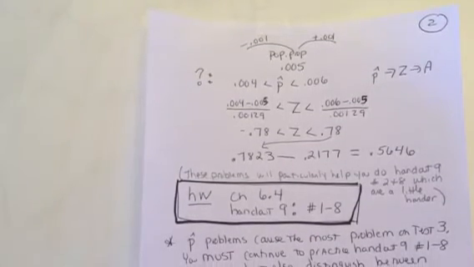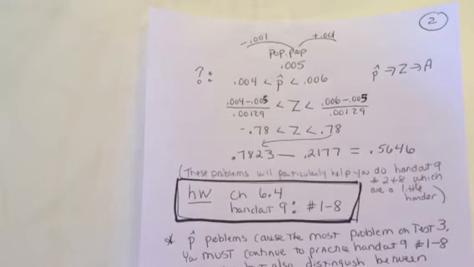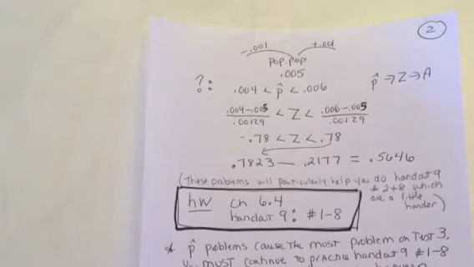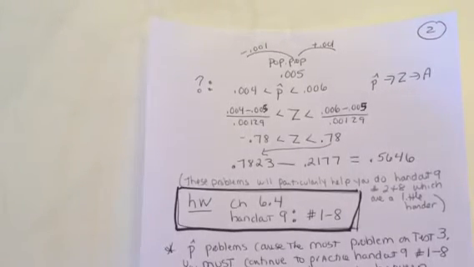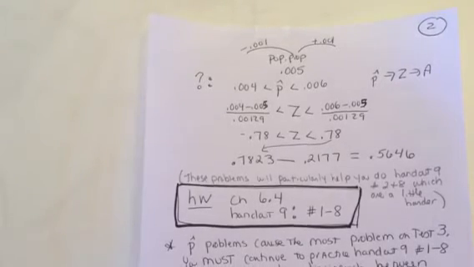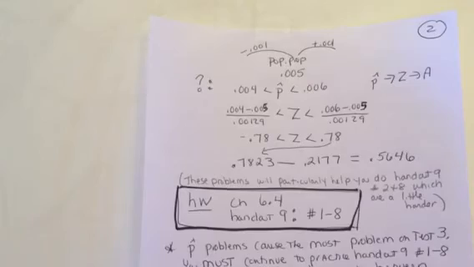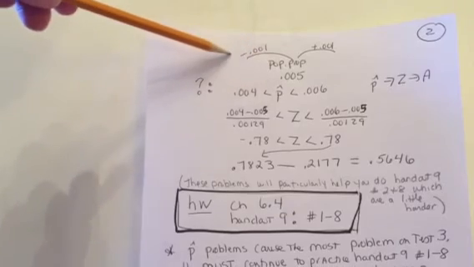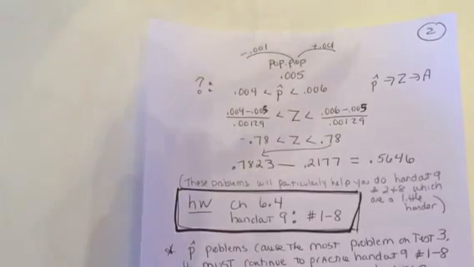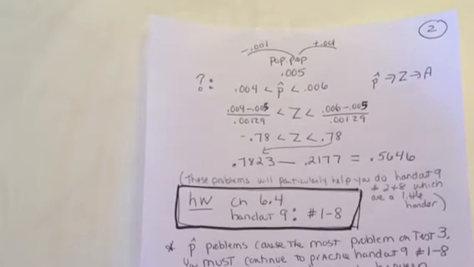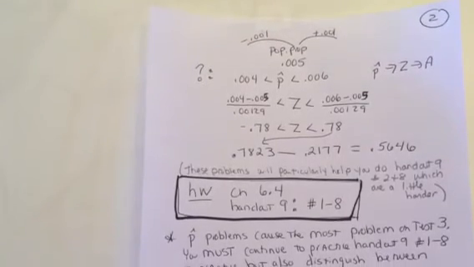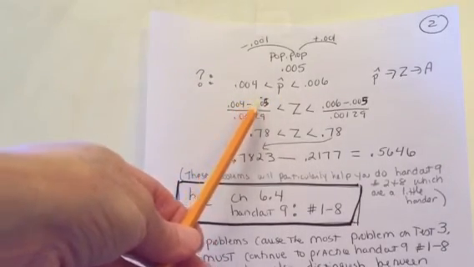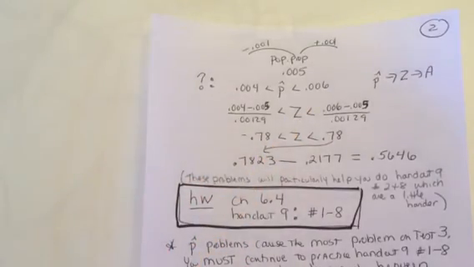So this one said within 0.001 of the population proportion. What is the population proportion? The population proportion was 0.005. And remember, our language, even when we were doing the empirical rule, that within means to jump up and jump down. So there's my population proportion. I'm going to subtract 0.001 from it. I'm going to add 0.001 to it. So really, the original question is asking us, what's the probability my p-hat is between 0.004 and 0.006?